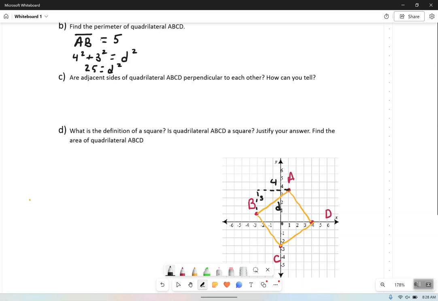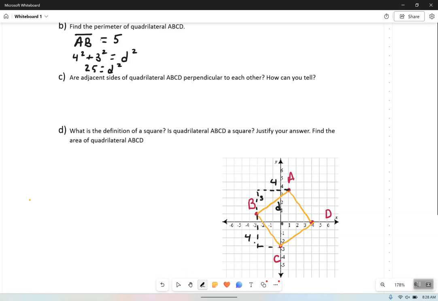Guys, we got a distance of 5. When two of these lengths here, we had a horizontal length of 4 and a vertical length of 3. Made this hypotenuse 5 right here. Watch what happens as I continue to go around this square. Let's go from B to C. Guys, to get from B to C, how far down do I have to go? 4 units. How far over? Oh, I went a little too far. Hang on a second.